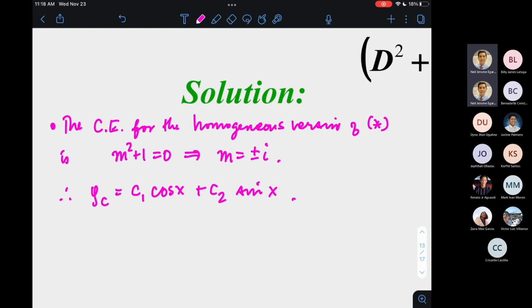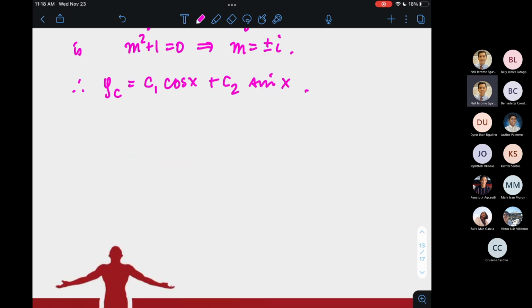Now at this point, you can try reduction of order. I don't know if reduction of order will work. Pero hindi ko siya tinry i-solve. Pero you can try to see if the method of reduction of order will apply. Okay? Pero ididiretso ko na to na variation of parameters. So essentially, what I want here to happen is that I will let y1 to be cosine x and y2 to be equal to sine x.